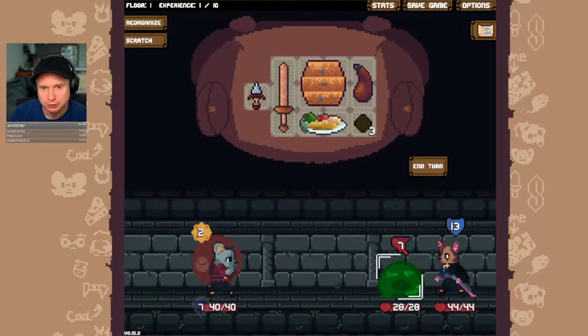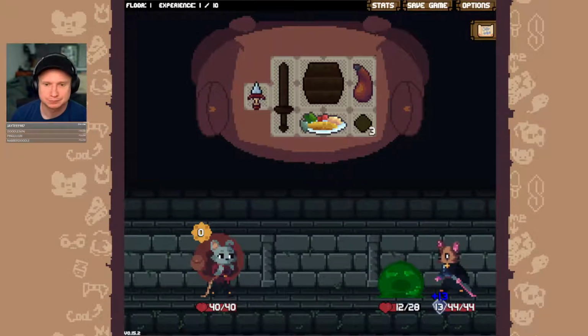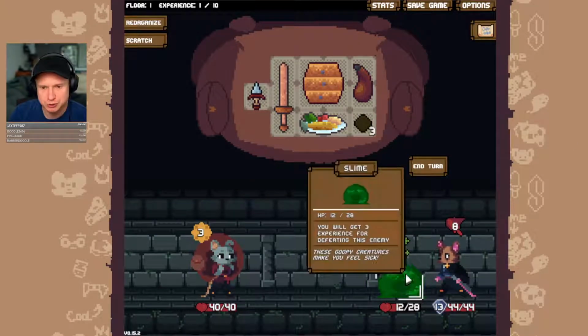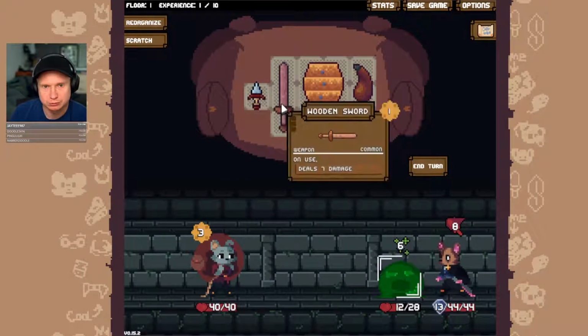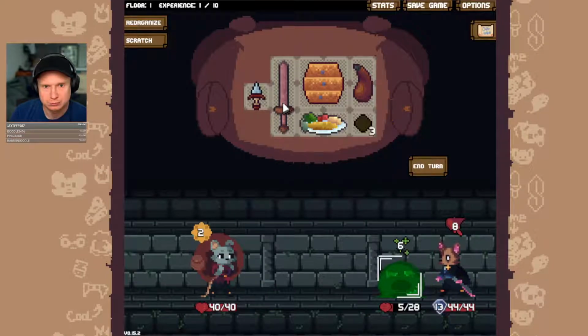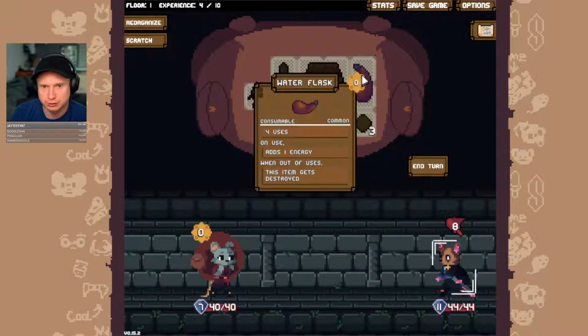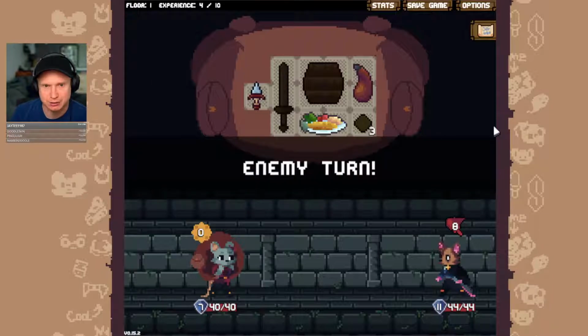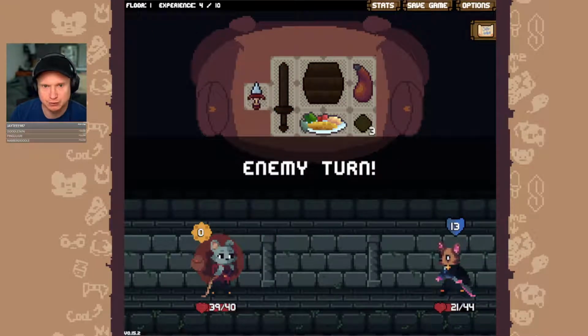Okay, so we will block once. And then we'll shiv ya. And then stab until we got nothing left in the tank. Okay, and then we should secure the kill no problem on this one. But it's going to take 2 hits from the wooden sword. Which I think is worth it. Which means we take 1 damage. Unless we use our water flask. But that's okay. I think that's fine. I think taking a little damage is not the end of the world. And we can go ham on this guy this turn.